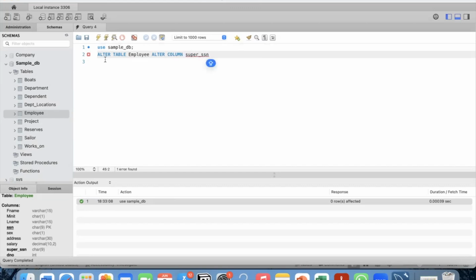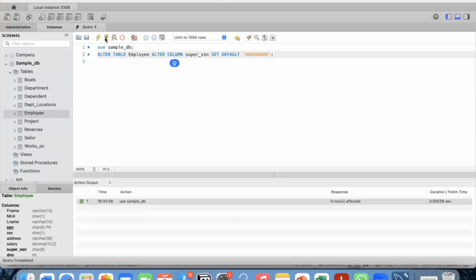And what we want to do, we want to set a default. So set default, and the default is we want to give all zeros, 9 zeros. So this is my alter table. I'm altering the super SSN field and setting it to the default value of 9 zeros.